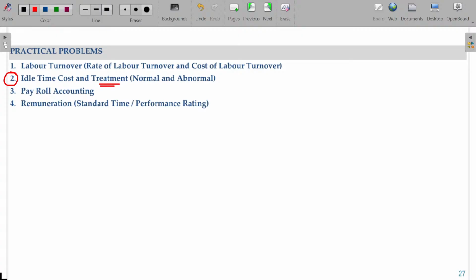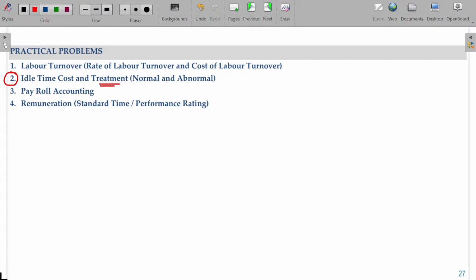maybe unavoidable. Or sometimes it may be avoidable. In such a way we can classify the idle time into two varieties. One is normal, another one is abnormal. Probably normal means the rest time he takes between two heavy jobs he has done. He worked for 1 hour non-stop. We need to give a 15-minute break. Thereafter again he starts working for another 1 hour, 1.5 hours. This 15 minutes is idle time. Because of taking rest, it's natural, it's unavoidable.